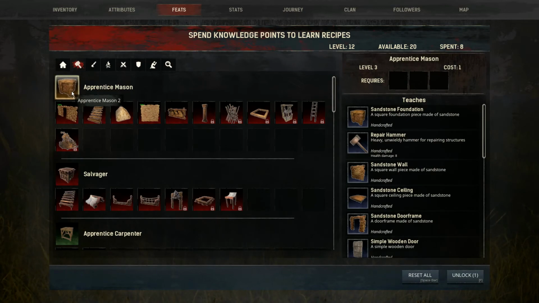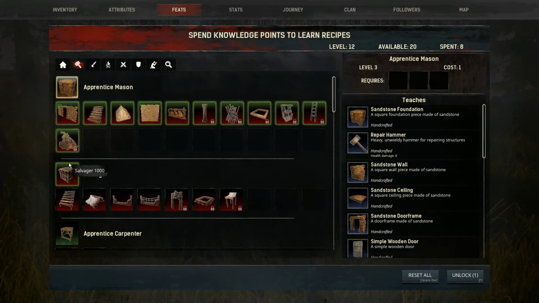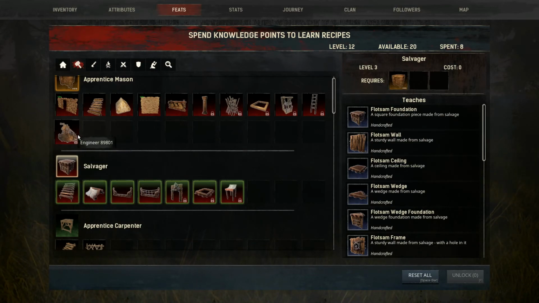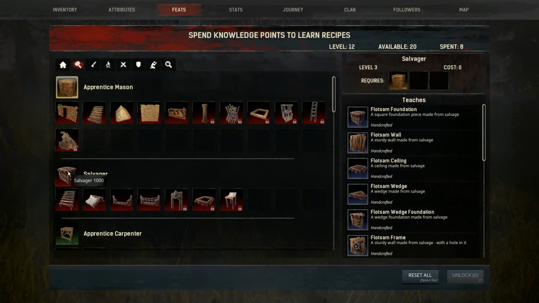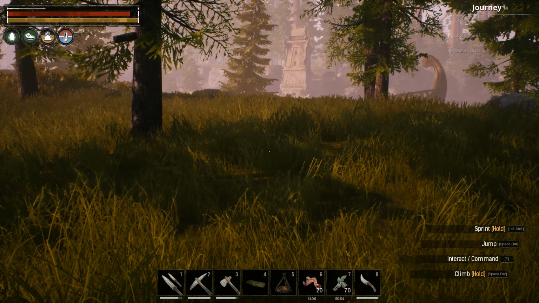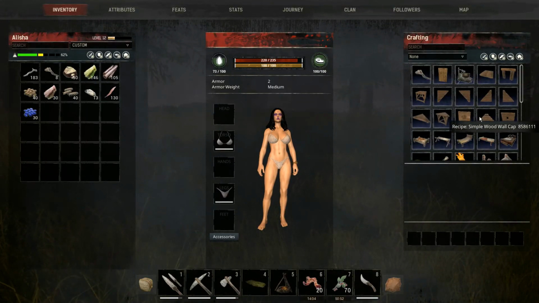We want to do Flotsam, right? Oh, we can't do Flotsam yet, Salvador. We have to be level 3. Wait, what? I'm level 12. It's freaking out again because it won't let me. Okay, hold on. Let me go back. Back in and back out.